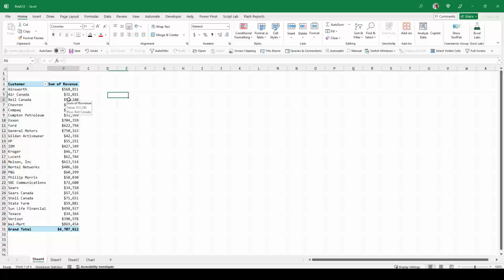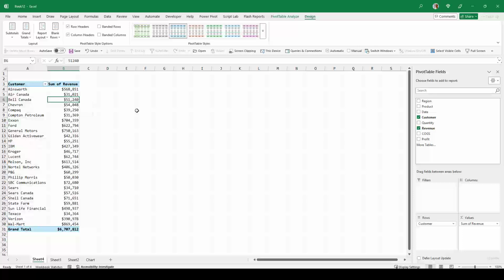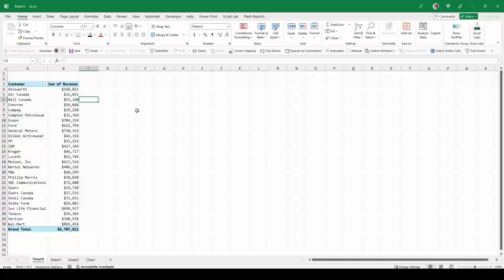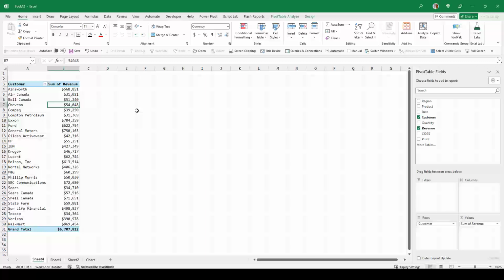Now, when this started happening back in Excel 2007, I wasn't a big fan of this because I might just use the arrow keys to move out of the pivot table, to admire it or to take a screenshot or to get a clear shot in the video. And then when I come back, you see I'm stuck on the Home tab. Now, why did this happen?